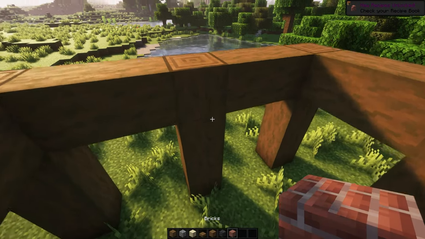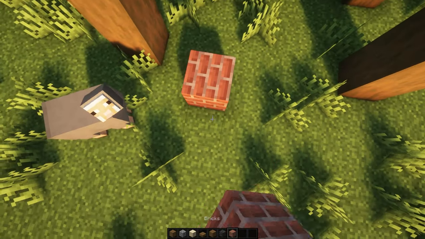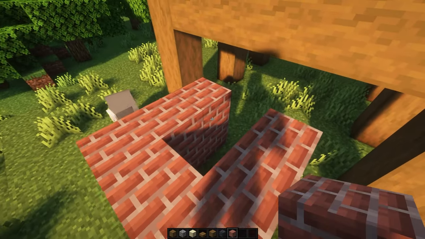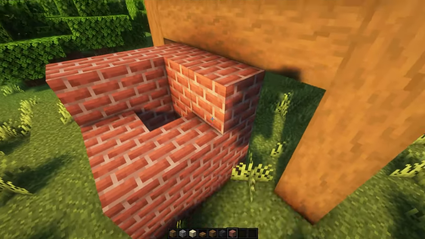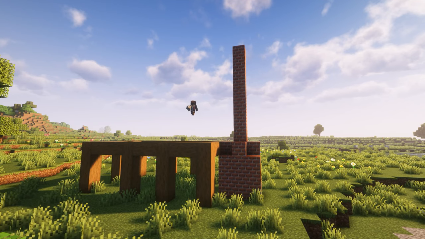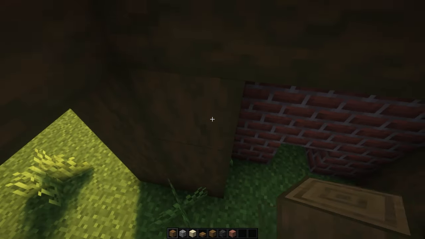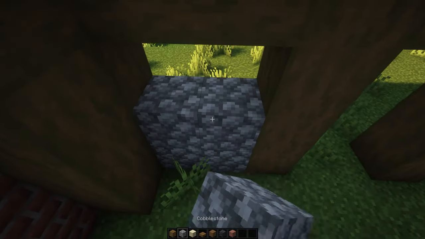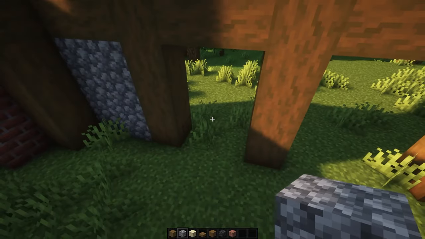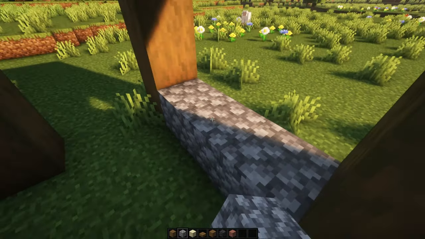Now on the side, I'm gonna make a fireplace. I'm just gonna roughly make a shape for it, with the bricks for now. We'll close the gap here with stripped spruce, where the rest of the wall will be cobblestone. And I'll leave these two here for the entrance. And we're gonna have 3 entrances for the tavern.